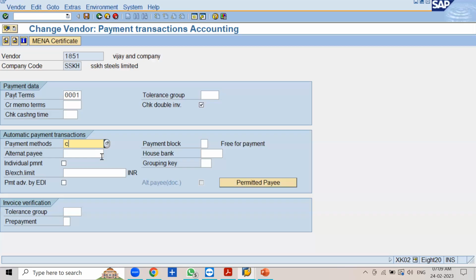Defined for the payment method in the setting.